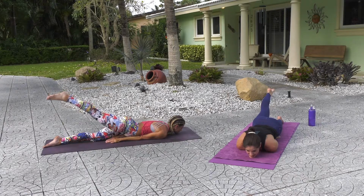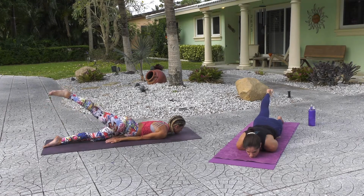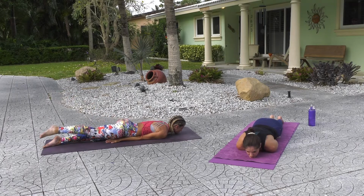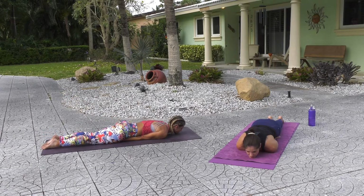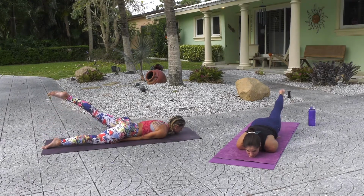Your right knee is locked, your two hips are square, and you're continuously lengthening your right leg. Stretch the muscle to the bone. And release your right leg. Relax the right leg. Lock your left knee, point your left toes. Lengthen as you inhale, lift it as you exhale.